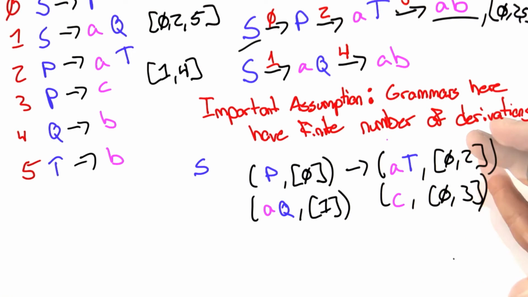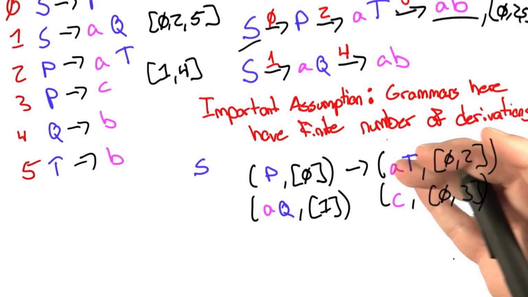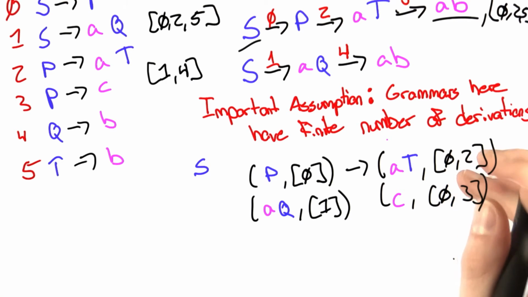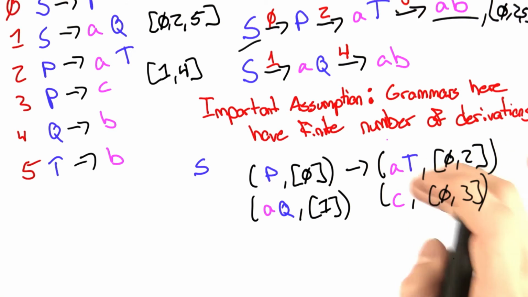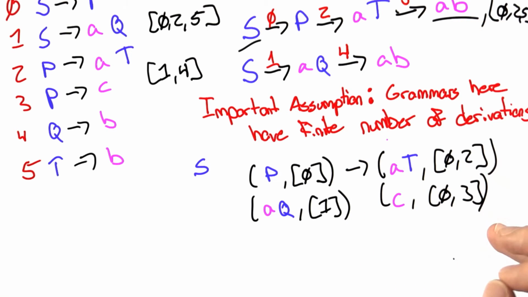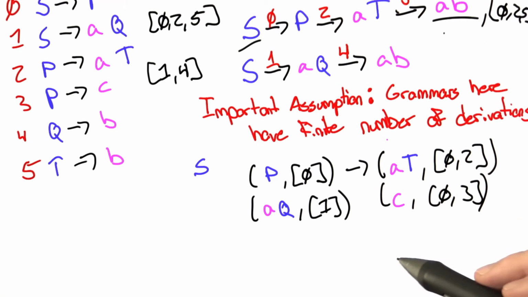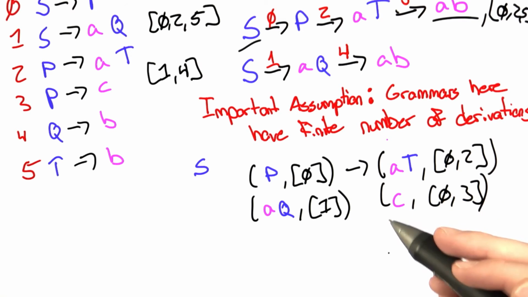And then I'm going to look at all the derivations that yield the string I was originally looking for. All the derivations, once fully expanded, yield AB, and then check to see if I got there the same way. If I got there in two different ways, then the grammar is ambiguous under the string I was looking for. Otherwise, it's not. So let's go write that function.